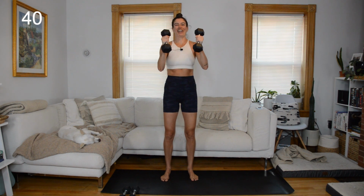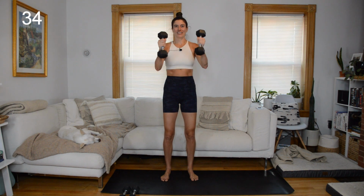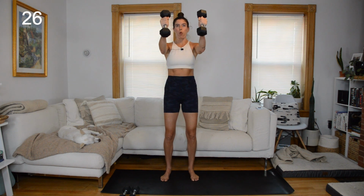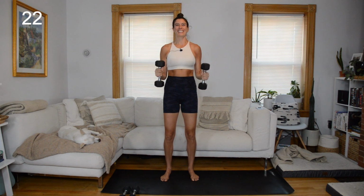curl, front extension. I caught myself about to say, let's go. There's nothing wrong with saying let's go, but I literally say it 800 times a class, and I've got to switch it up. So any alternatives to let's go, send your ideas my way.